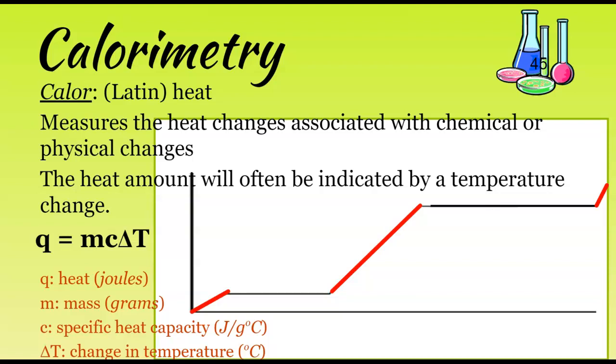If you are confused and you're like, okay, miss, I am never going to be able to remember this formula, it is on the back page, Table T, and you have Q equals mc delta T, and it does list these lovely things: heat, mass, specific heat, and change in temperature, and it even gives the units that go with it. The big thing you got to know is when there's a temperature change. So that means only when it's a solid, only when it's a liquid, only when it's a gas. It is not when it is doing the phase change. Okay?